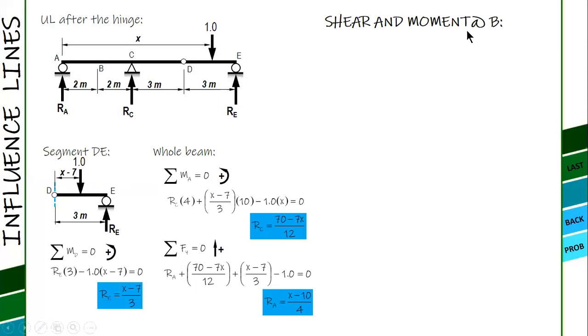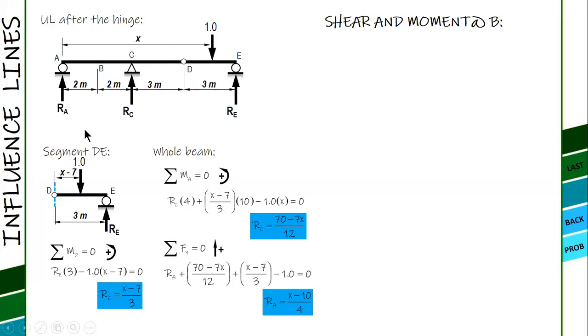Okay, now, for shear and moment at B. In the previous example, for a simple beam, you have two equations for shear and moment, right? One is before the cutting section, another equation after the cutting section. Now, for compound beams, plus 1, you will have an additional equation. So originally, for a simple beam, two, and for a compound beam plus 1, three. So, you will have 3 equations for shear and 3 equations for moment.